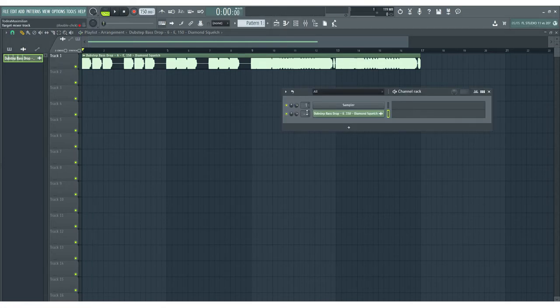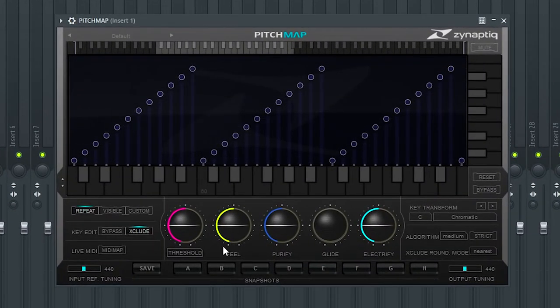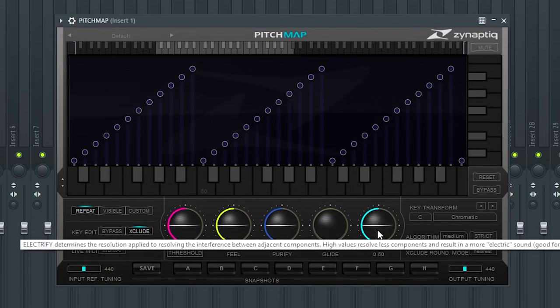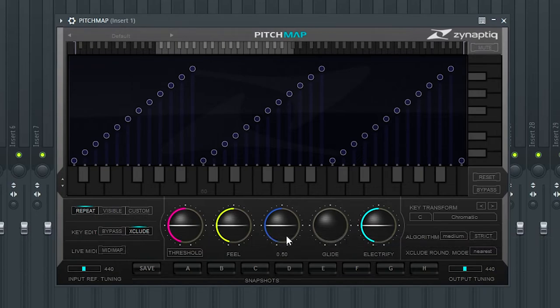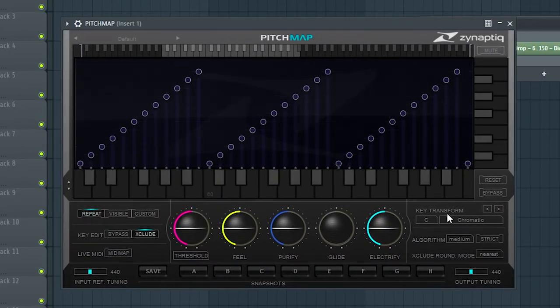Alright, and watch. So I'm going to route this to one of my mixer slots. I'm going to load up PITCHMAP. And it looks a little bit like it's a lot to go through. But as you just saw, you can hover over stuff to know what each one of them does. And it's not hard to do. So first of all, we select the key of our track, which this bass is an E.